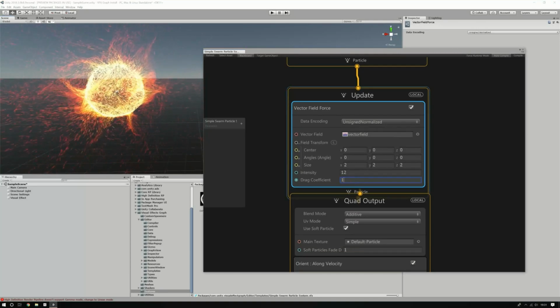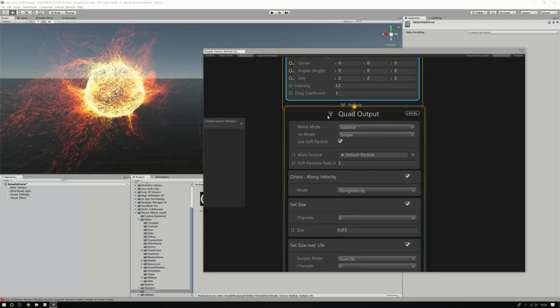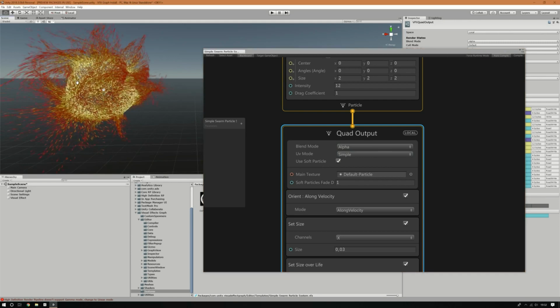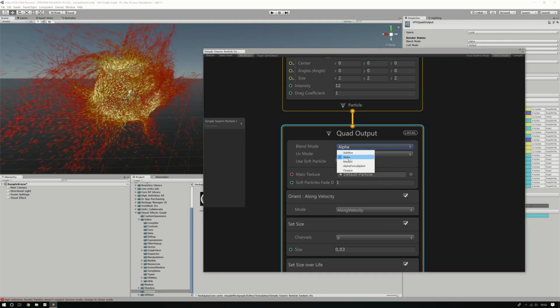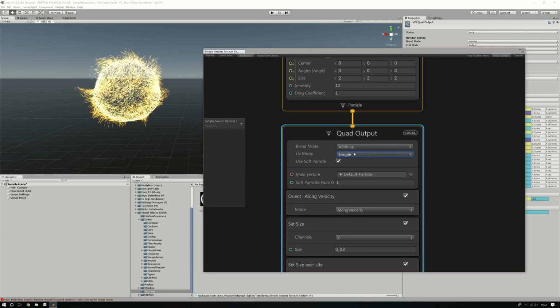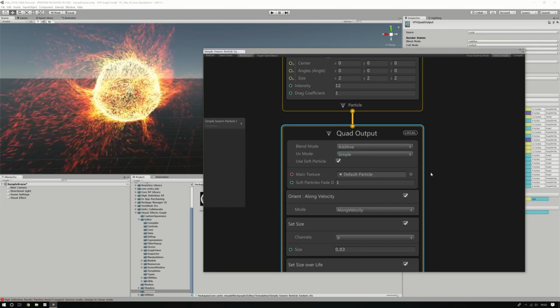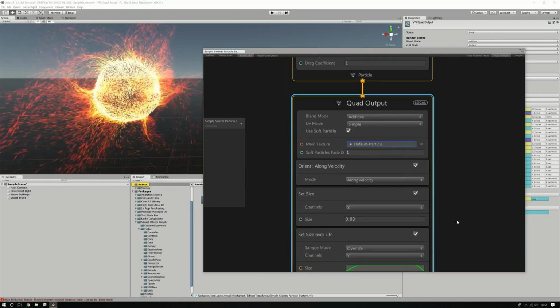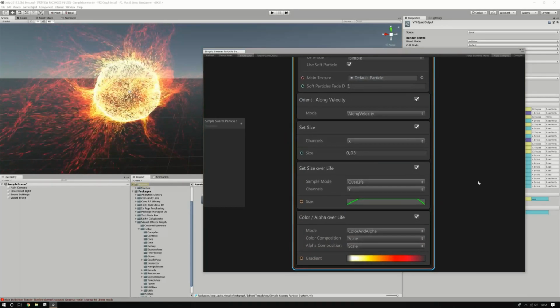The last one is your output. Here you can change settings such as the render mode or the blend mode. For this one, let's keep it additive. You can change the main texture if you like. You can change the size.